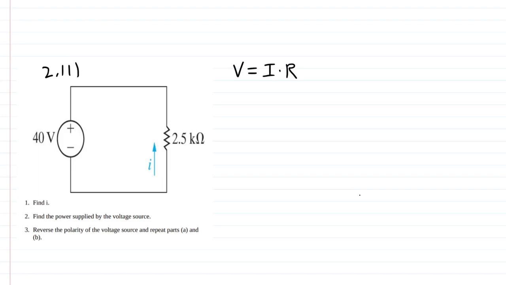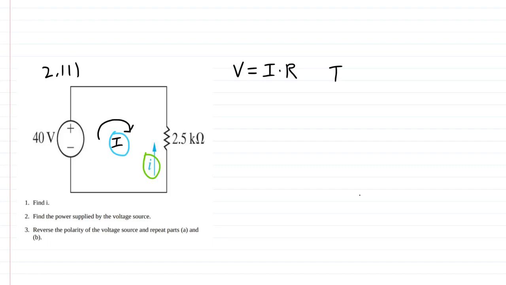Notice that the direction of conventional current through this loop is going to be from positive to negative. And our little I here is flowing opposite of that. So whatever value we calculate for this conventional current through the circuit, it'll be opposite of this in terms of direction, not magnitude. So now that we have V equals I times R, we can find the big I, and then use that to find little I.